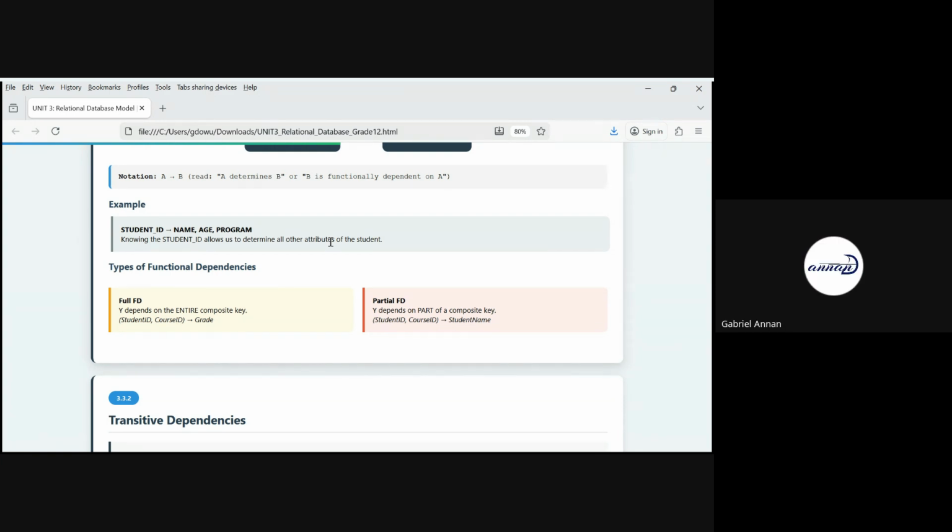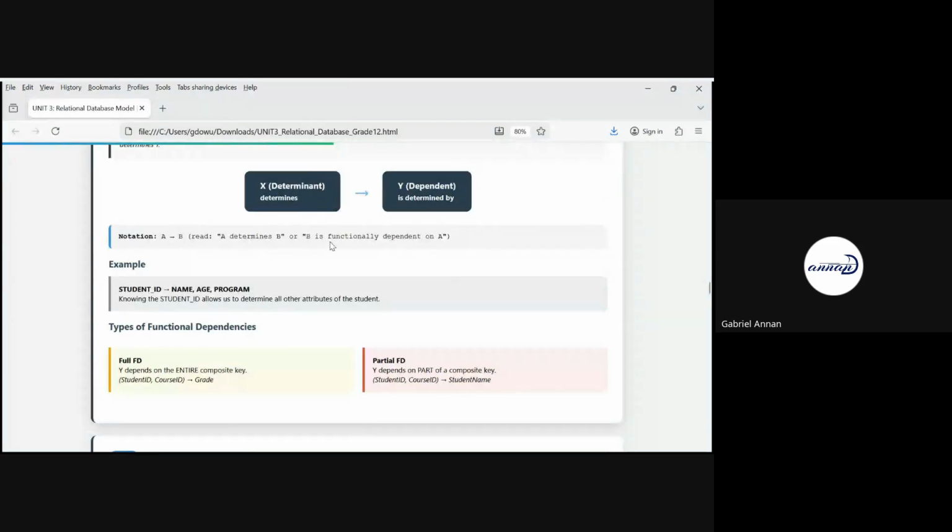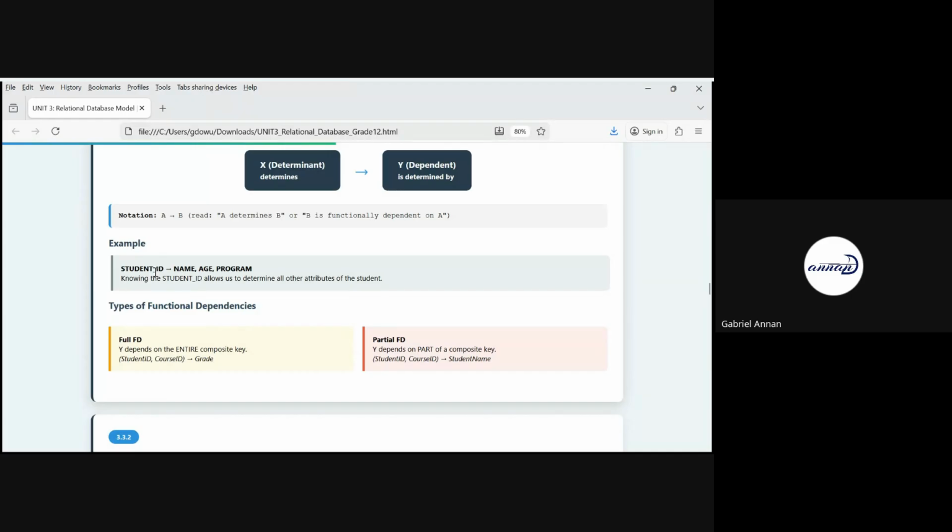Okay, so I'm saying that with the functional dependency, over here, if you see this notation A, then arrow B, that means that B is depending on A. So this notation reads that A determines B. It means that B has to depend on A. B can't do without A. A will determine the outcome of B. So in other words, we say that B is functionally dependent on A. An example is the student ID in the student table that we had.